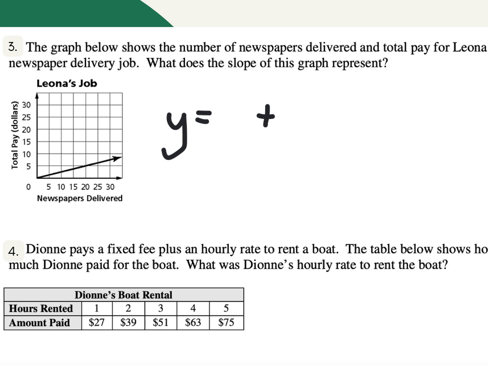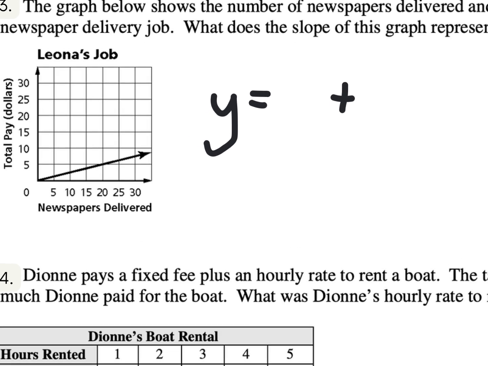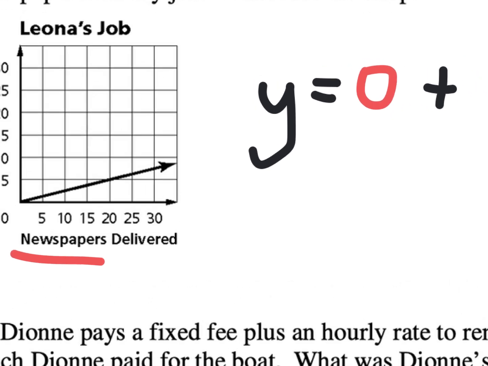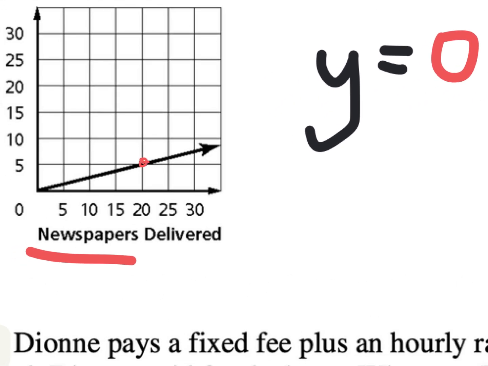All right, the minimum, the lowest it can be, is 0. But it goes up some amount for each, well, this is about newspapers delivered, so for each N for newspaper, you could have put P, you could have put X, but it's going to go up some amount. That's a slope. The nice spots to look for are like right there. See how it hits 0, 0 here and 20, 5 there? Do you get that that is 2 points? The point 0, 0 and the point 20, 5?